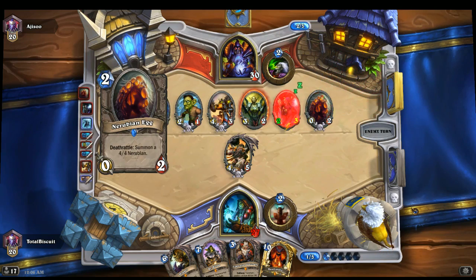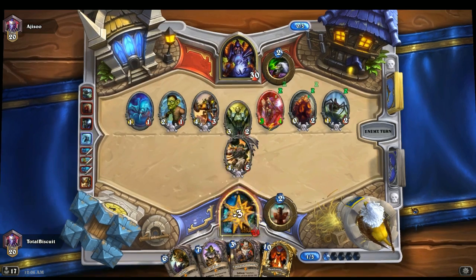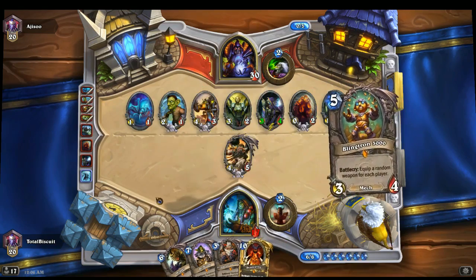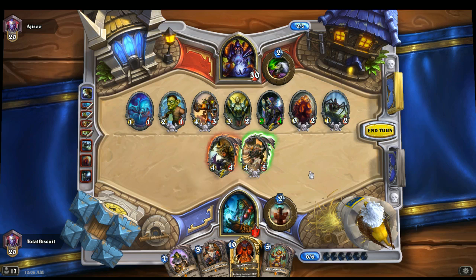Thankfully, he hasn't... And he lost his... That was his second Shattered Sun, so he has no way of buffing his Nerubian Egg. So yeah, he's gonna rush my face, but we do have Hogger, and we can start trading out now, so... We might live. We might live. It is possible.